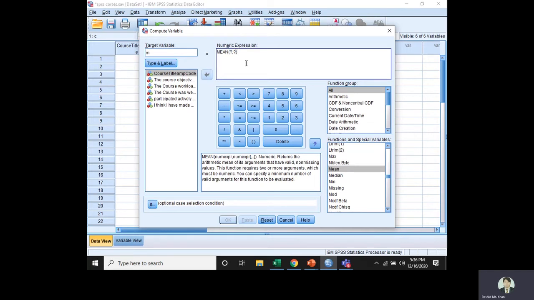Between the brackets, I will delete the question mark. Now I will shift all these 5 variables which I want to transform to a single variable. Just click on the first variable and shift it there, and then put a comma. Now click on the second variable and shift it into the bracket.